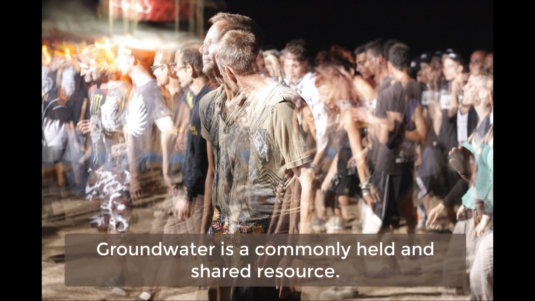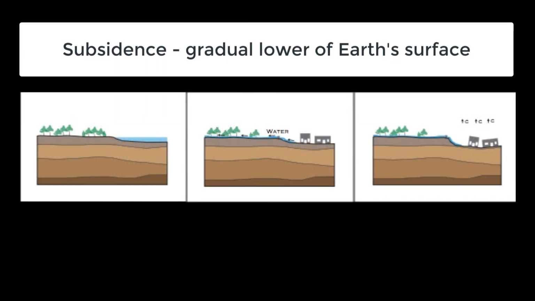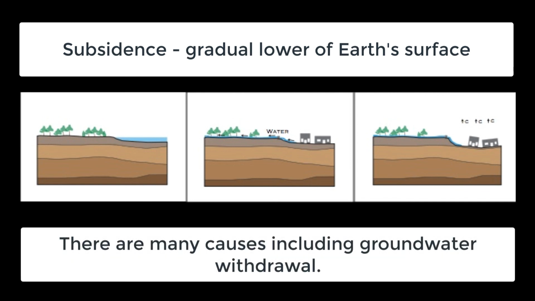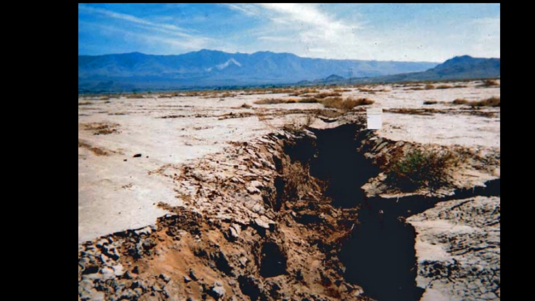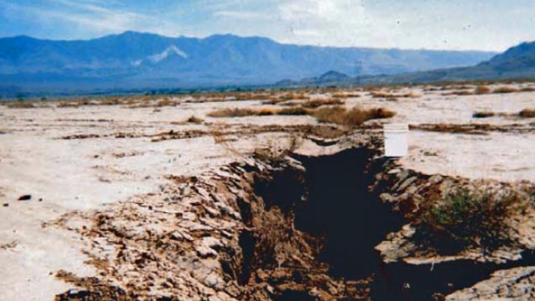And this clearly shows that other people's water supplies are affected by their neighbors' actions. In other words, we all share a common aquifer, and what your neighbor does will affect your access to groundwater. Another consequence of overdrawing groundwater is subsidence, which is a gradual lowering, a settling of the ground surface. There are a few different causes of subsidence, but in some agriculture areas, such as the Great Valley, the cause is overpumping of groundwater. The groundwater actually helps support the overlying land surface, so when that gets pumped out, it removes some of the support.